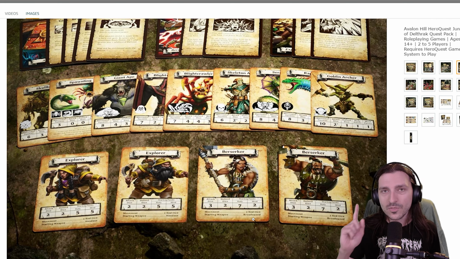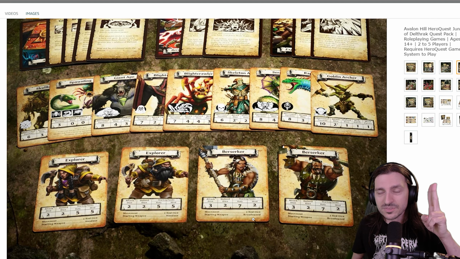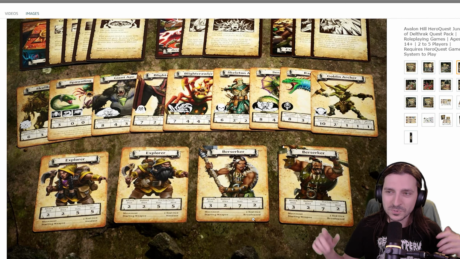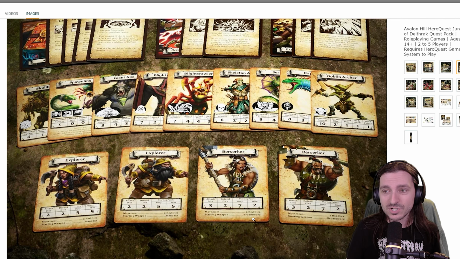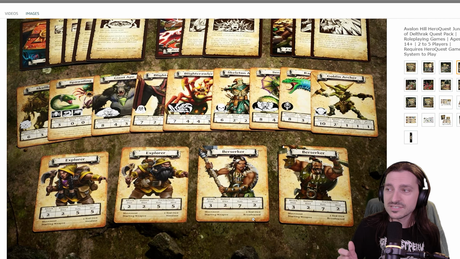So we don't just get the one gender-bent hero. We don't just get a hero pack's worth of heroes, which is two sculpts of one hero type. We're getting two times two. So we've got two explorers, which are obviously dwarves, and we're getting two berserkers, which are obviously humans.